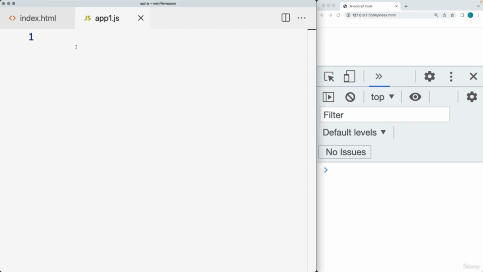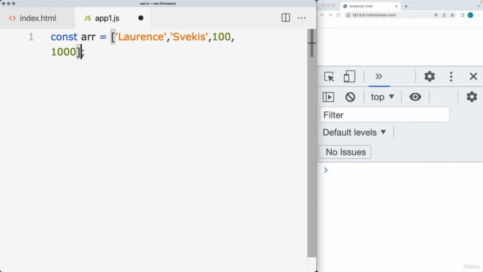Let's create an array, and then we're going to be using the includes method, which will allow us to determine if a certain value is included within the array. So create the array, and you can add in some item values into the array. I'm just going to add a couple string values, and as well we can have some numbers in the array. And what we want to do is check to see if the value is within the array. So let's create a value for Boolean, and it's going to be returning back a Boolean value.